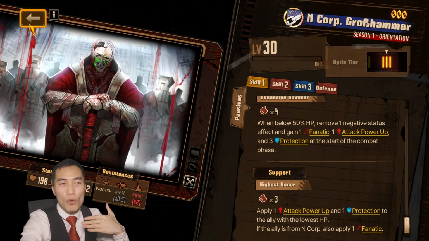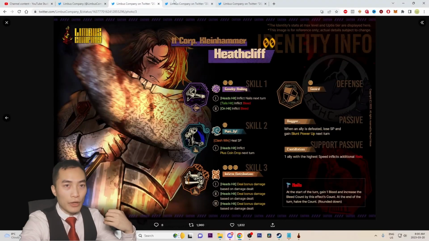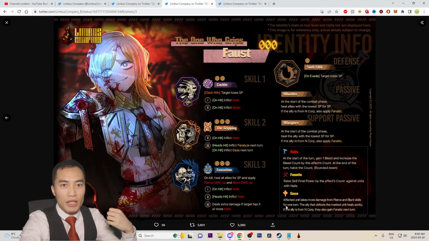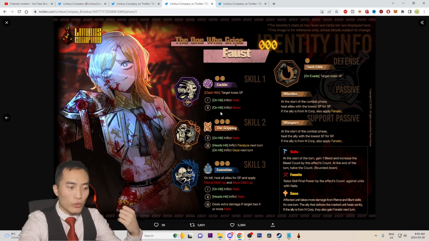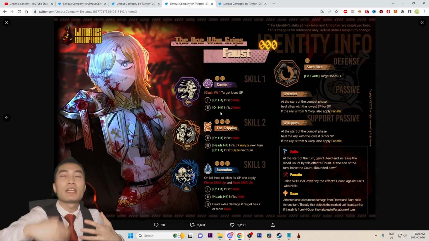The biggest point of N-Corp is obviously with our girl Faust over here. Being able to have Gaze and apply Fanatic is going to be the main gimmick of N-Corp. N-Corp is solely focused on applying nail to enemies, having your bleed count go up, and maintaining that bleed count.